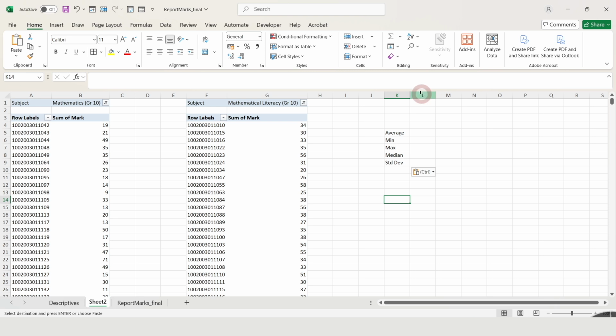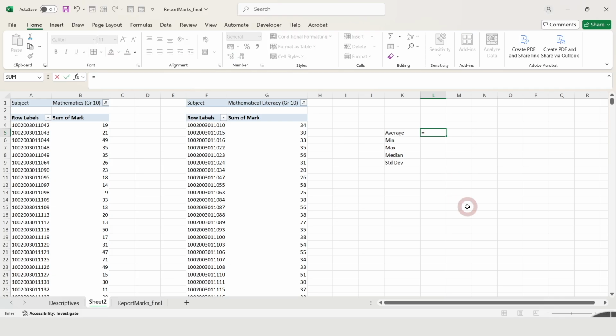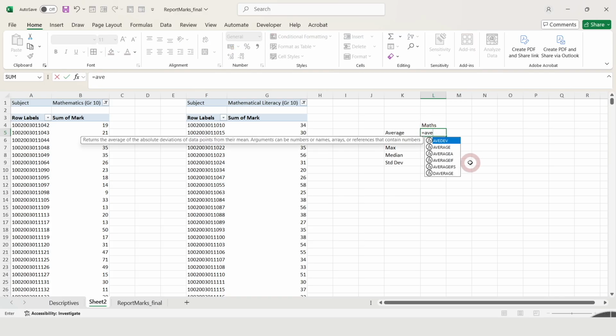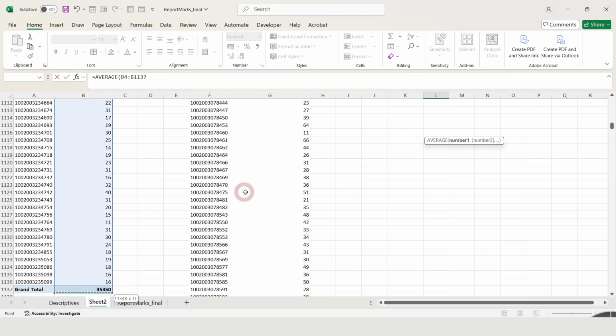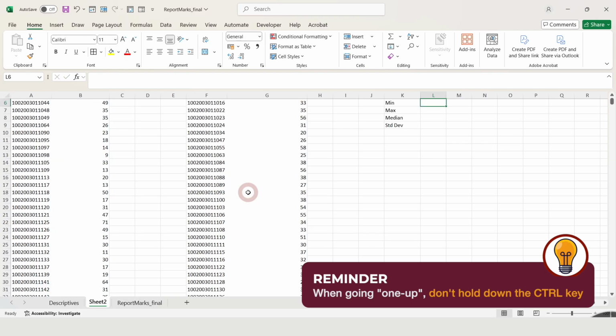So now I can do my average for maths, and then I can do my average for math lit. So let's start with this one, which is for maths. So it's again equal to average, and hit my tab key, go to this, and then shift control arrow down and one up and enter.